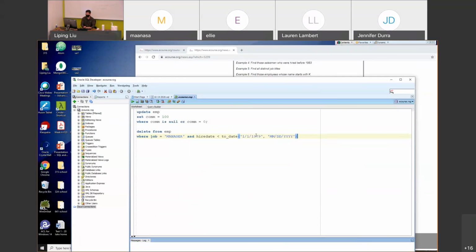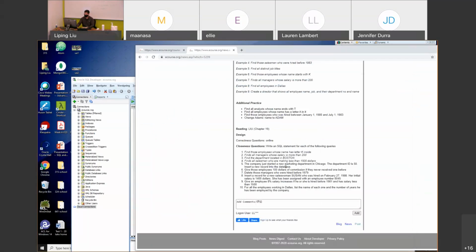Okay, so this is a non-default format, but this non-default format will not be recognized by Oracle as a date. So you have to use the to_date function to convert that string to date. Okay. Now let's look at the next question.